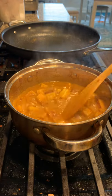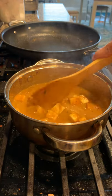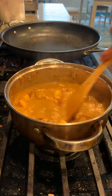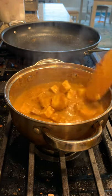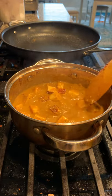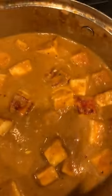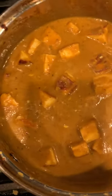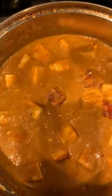If you want, you can add some cashews too. I'm not adding it. I have added it into the gravy. I'm trying to mix the cream. Yeah, nice and tasty. Paneer curry is ready. It tastes very good with rice or chapati or naan or like tortilla, anything.